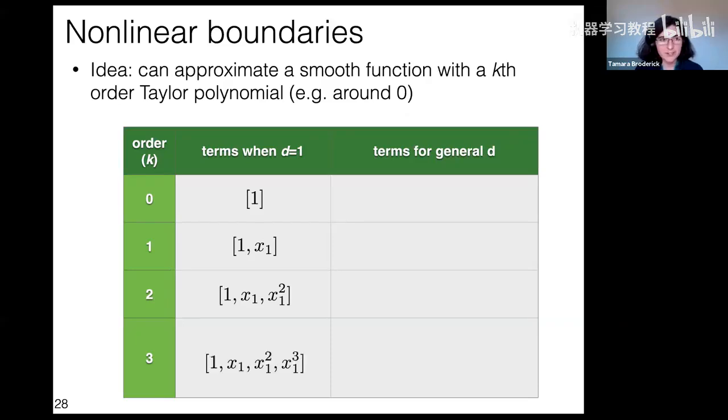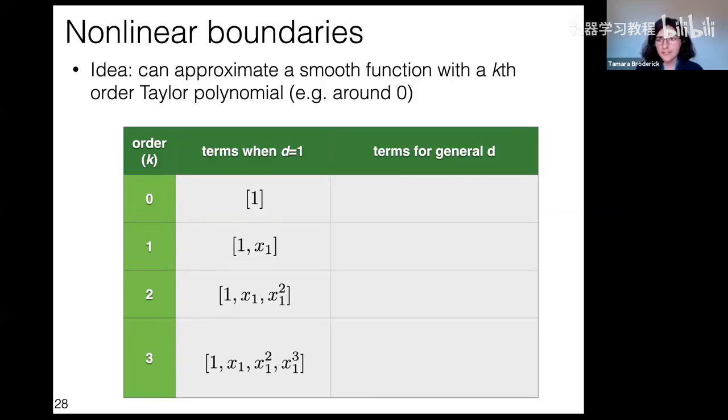If I look at the third order Taylor expansion, I'm going to add a term that looks like a constant times 1, and a term that looks like a constant times x1, and a term that looks like a constant times x1 squared, and a term that looks like a constant times x1 cubed, and hopefully you get the pattern that's happening here. And so an observation is that if I had one dimension and I wanted some really flexible boundaries in my classification, I could have an expanded feature space where maybe I take my original feature, x1, and now I look at new features, 1, x1, and x1 squared. Or if I wanted even more flexible boundaries, I could look at 1, x1, x1 squared, and x1 cubed as my new features.